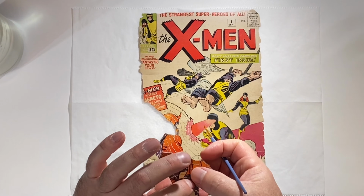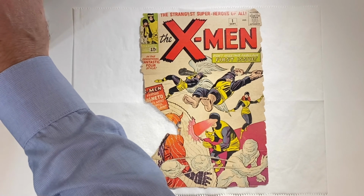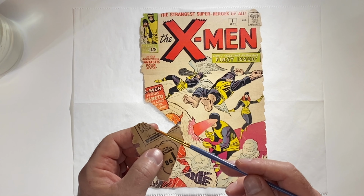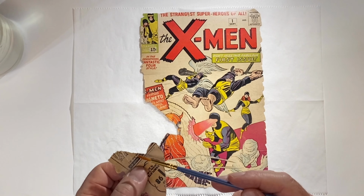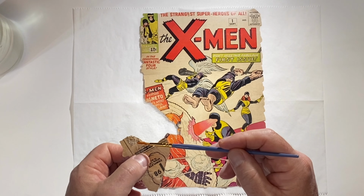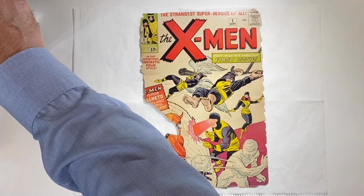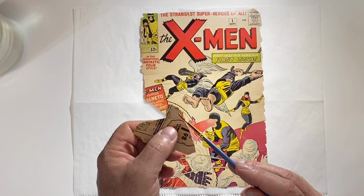Okay, so we're going to clean up all of these fibers now of the Tengujo that's on this piece. So what I want to do is I want to put a nice line, and hopefully the camera is getting this, a nice line of methyl cellulose where we want to glue this piece on. I don't want to go that crazy with putting a lot. I just want to put a nice line so we can glue it on to the Tengujo and it connects to the main portion of the cover.